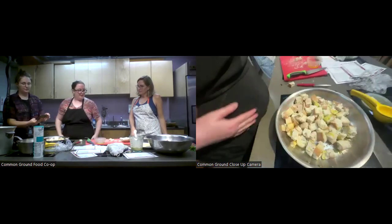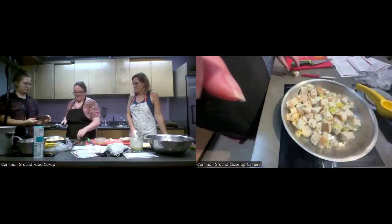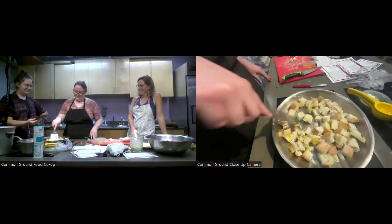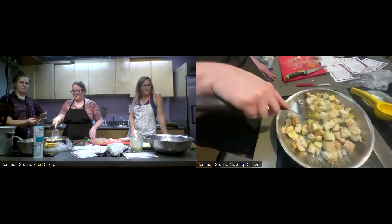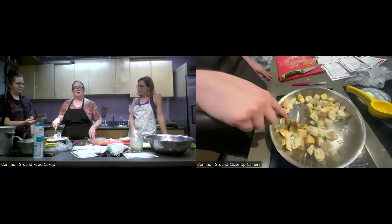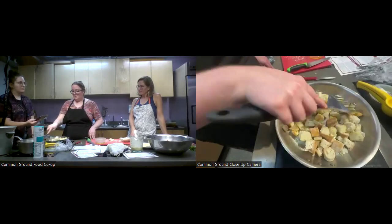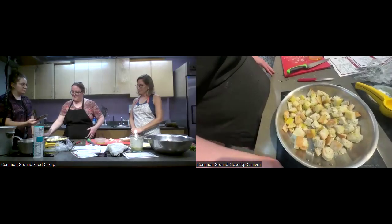A spatula. Yeah, I'll take a spatula, thank you. Okay, and we're just gonna use a spatula and keep an eye. Things might get a little toasty. That's the point. All right, and down the line, if you ever wanted to make this without using the stovetop, you could just throw them onto a sheet tray and bake them. But we had enough things baking that I thought, and they turn out so well on the stove. So we're gonna let them kind of crisp up, and we'll just turn them when we need to.